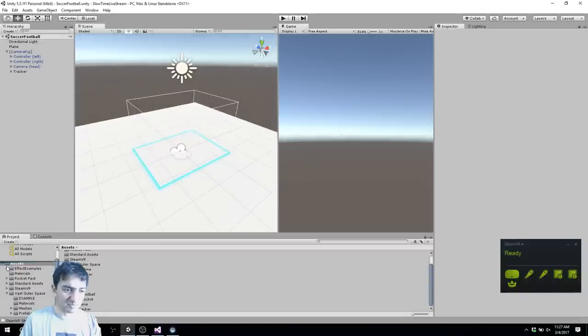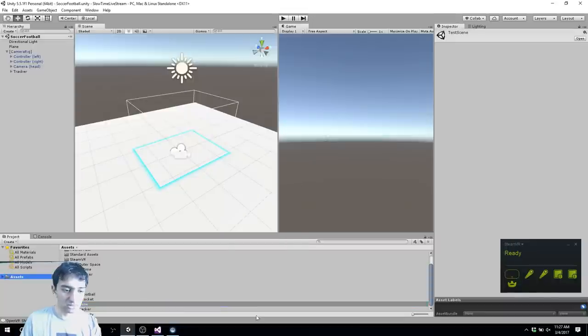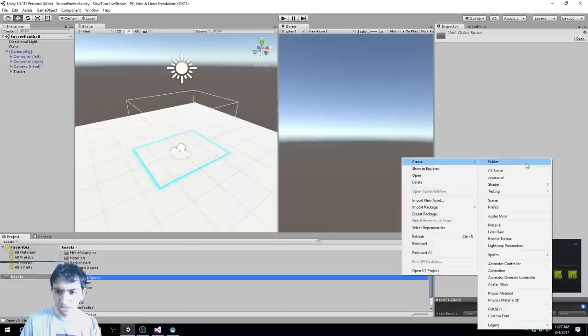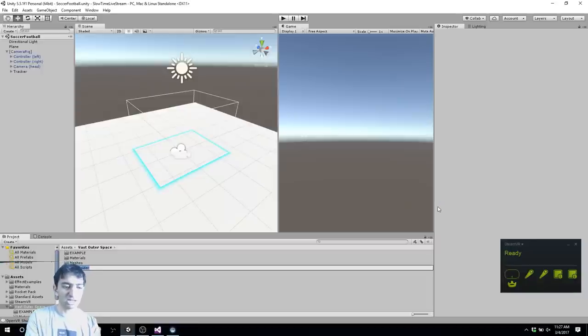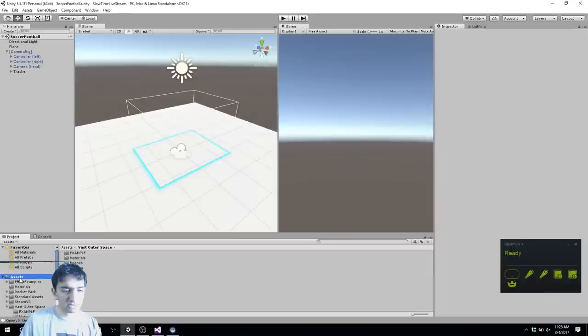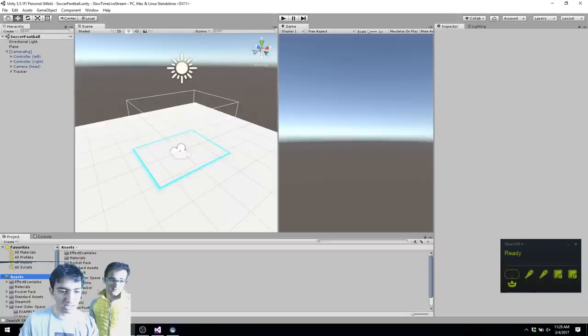So then I'm just going to create another script. Wait, why is this in a weird view? Create folder. No, not a folder. I don't want a folder. Have you ever seen this view? I've seen this view, but I don't remember how to get out of it. I guess the same as the asset view inside the project window.